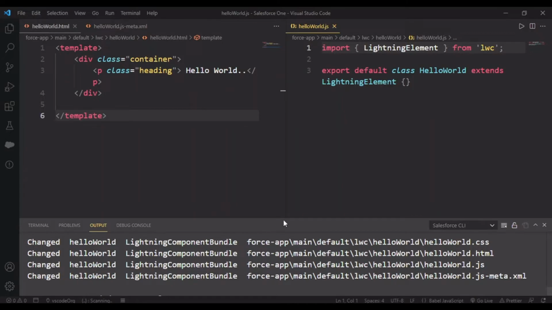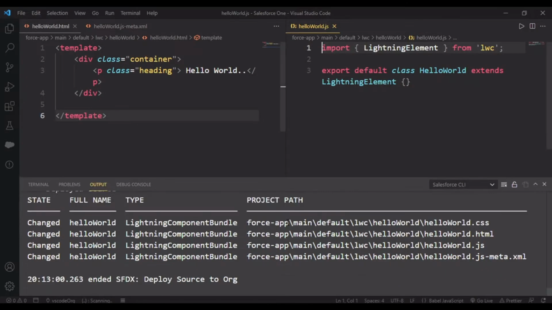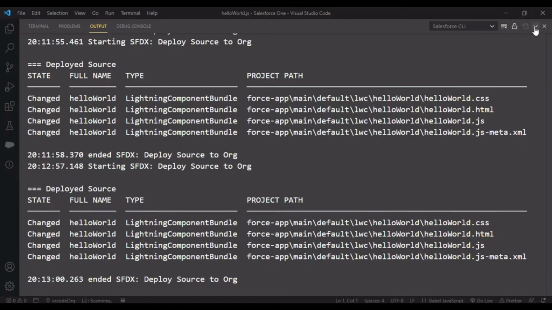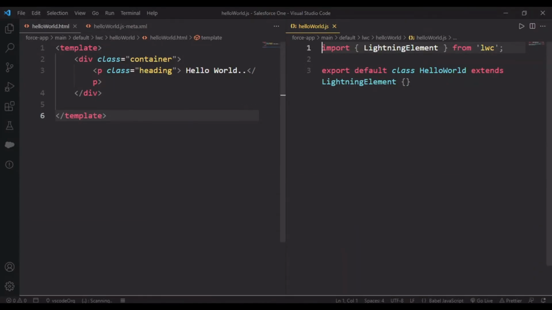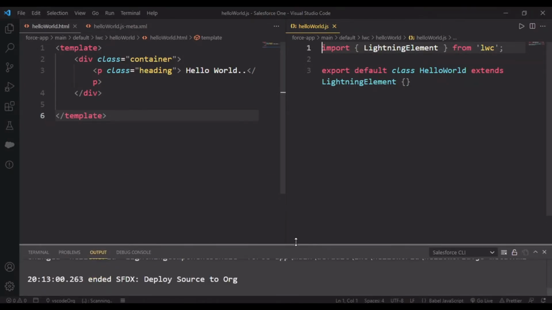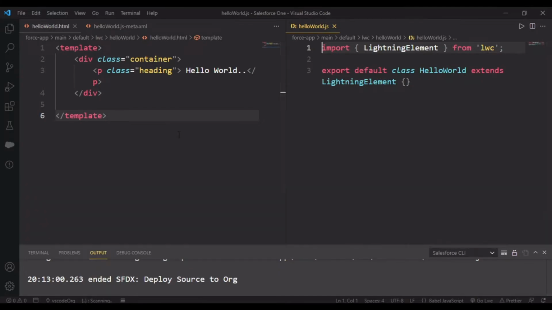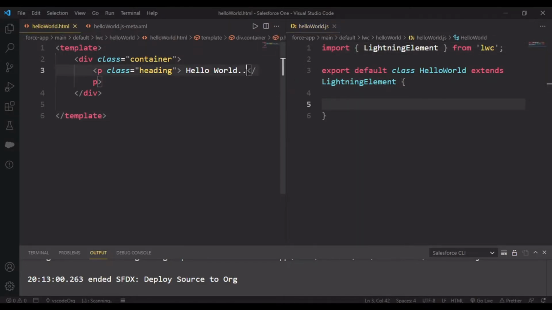Now we are going to work with both HTML and JavaScript. So how are your HTML and JavaScript related? Say for example, you created this hello world.